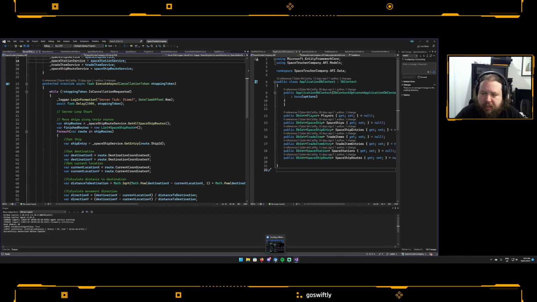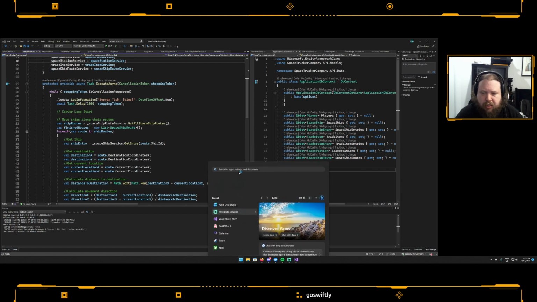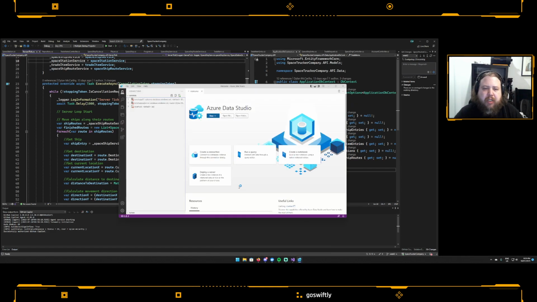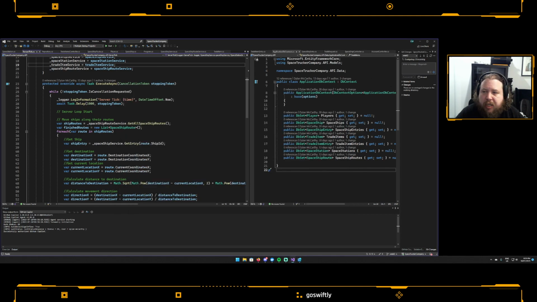Okay. So I've started up, so the database should be fine. Let's just go and connect to the database. No, we don't need preview features. Where was our password for the database? We had that super secure password.